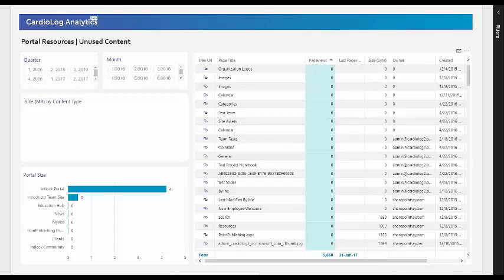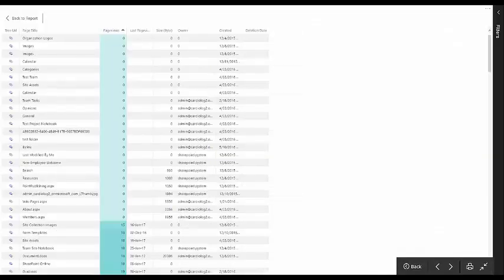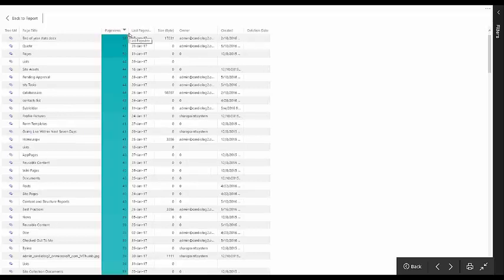And that's what I mentioned before when I said that I can go in and take action and really do that portal cleanup. So here we have our page views table. So what kind of action can we take or what kind of value can this metric provide? So here you can see all of your most popular content within your portal, or your highest number of page views.